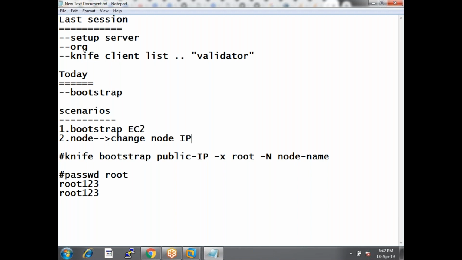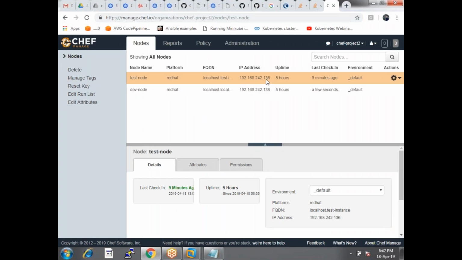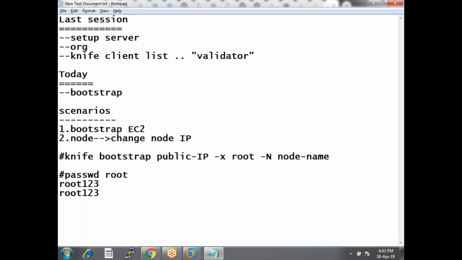What is the node IP address as of now? It is 136 or 138, whatever it is, and change the IP address of it in the node. Once it is done, let's come back and see whether the new node IP address is reflected on your server or not. Is it clear?